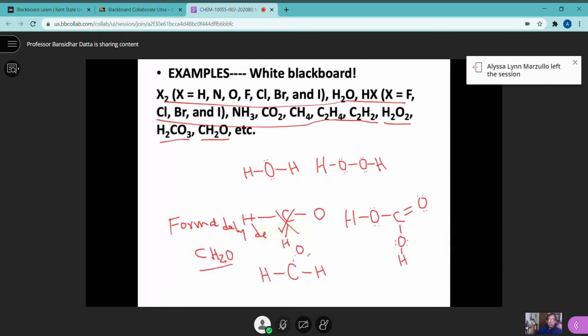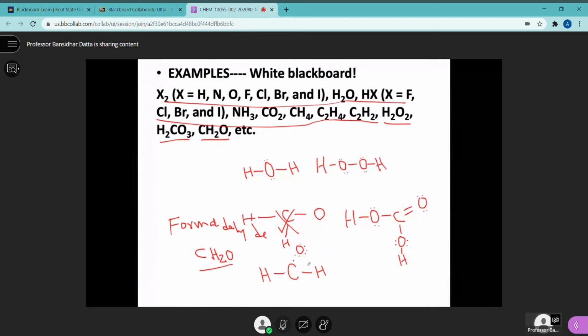And remember, oxygen has two unpaired electrons this way, and it has another additional electron like this. Carbon also has the same thing, so you just make a double bond this way. So this is our helium configuration, and this is the octet rule. That's basically how you do the Lewis dot structure.